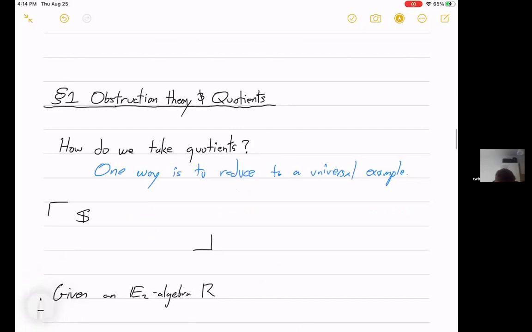You have a sphere adjoining X in degree 0, and that's a polynomial algebra. And we can map that to a sphere by sending X to 0. And that's a quotient. It witnesses the sphere as the quotient of a polynomial algebra by the generator of the polynomial algebra. That is, a quotient by X.